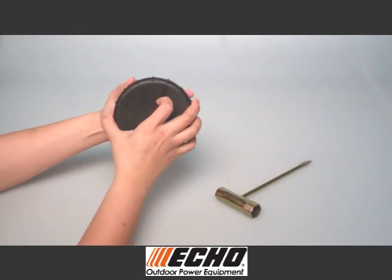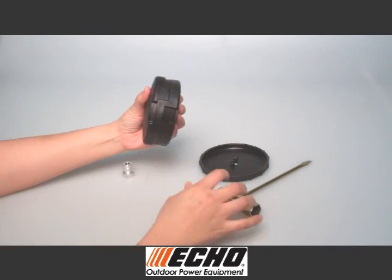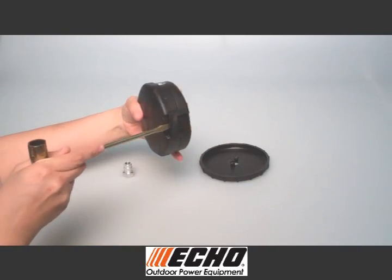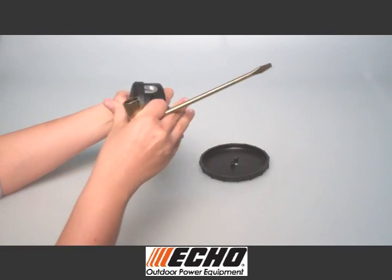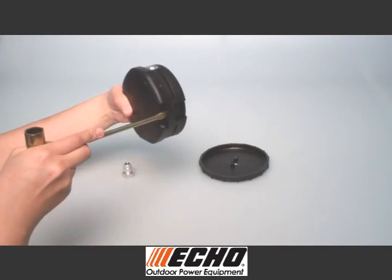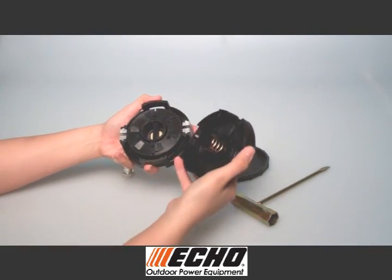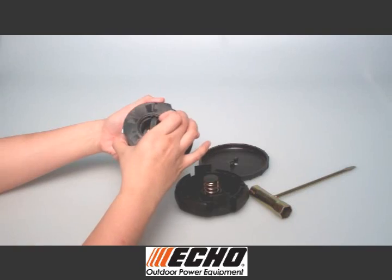Remove top knob from speed feed. Insert a flathead screwdriver into the notch for the locking tabs and push in to release each of the locking tabs. Remove bottom cover, spool, and core from the top cover.